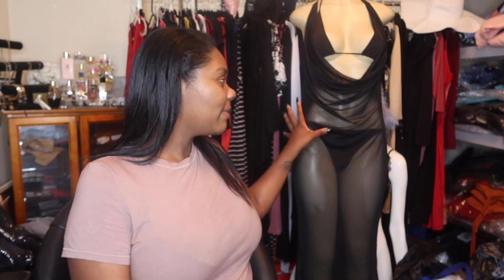This is going to be $45. I feel like it's a great deal. I also saw somebody else sell the same exact thing for $60, and I know you're trying to say what's the big difference. Our pricing is very different, but she's literally selling the same exact thing for $60. I chose $45 because I feel like that's a reasonable amount compared to how much I paid for 6 items. I feel like it's a good price.